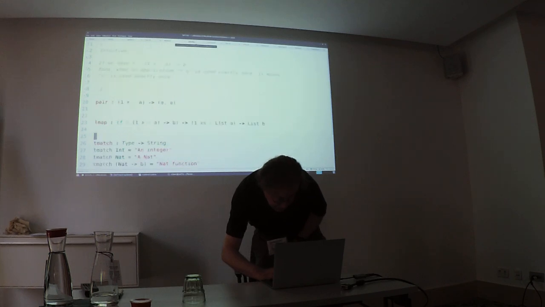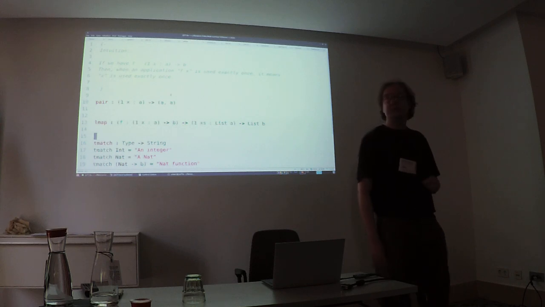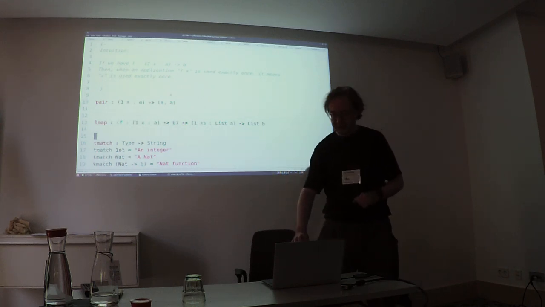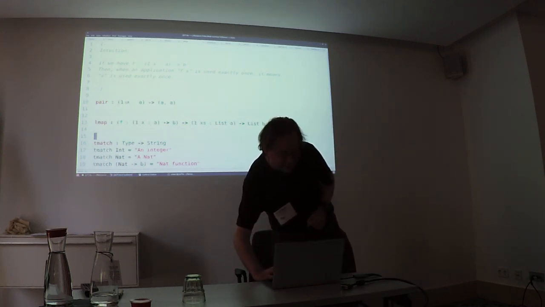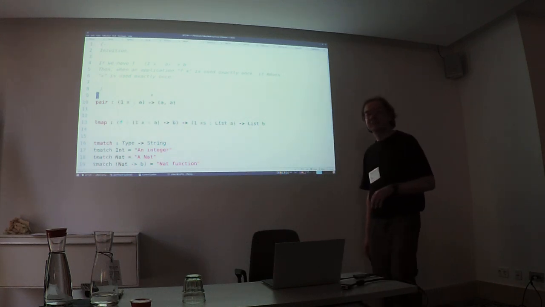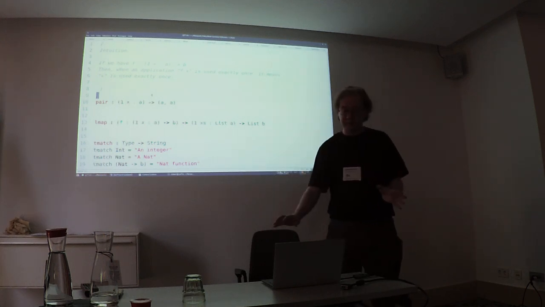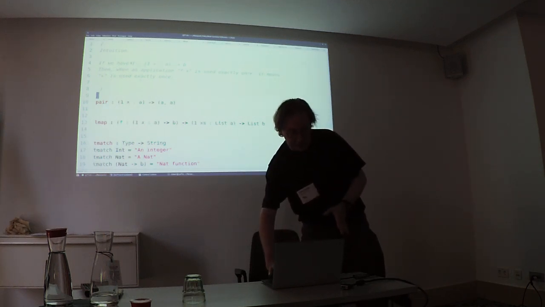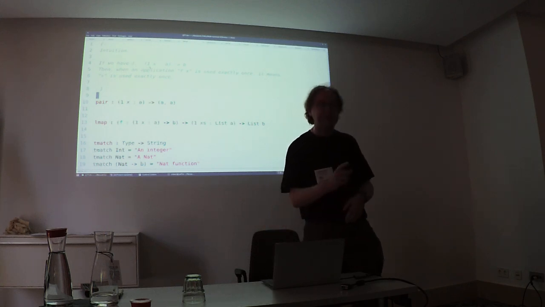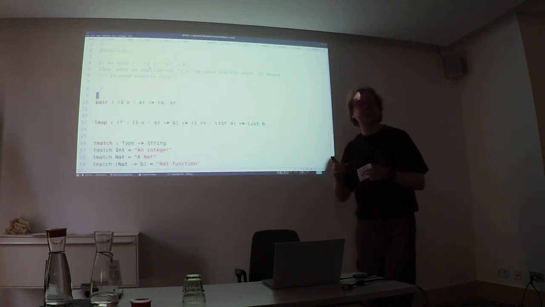So the intuition here. This is a function that takes a thing and makes a pair of those things. But I've put this quantity here that says you can only use that thing once. So you may be ahead of me, and we're already in trouble here. But let's go with it. The intuition behind this is if you see a function f of type 1 x : a to b, that means if f of x is used once, then x is used once.